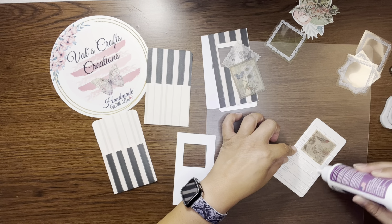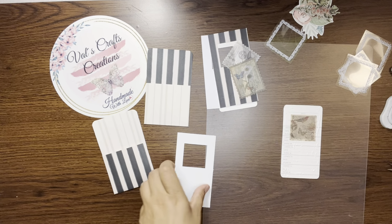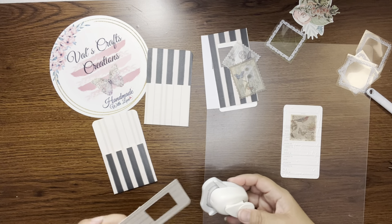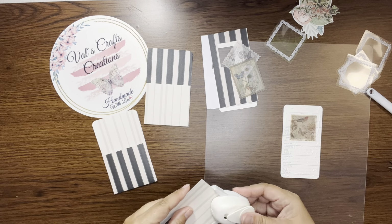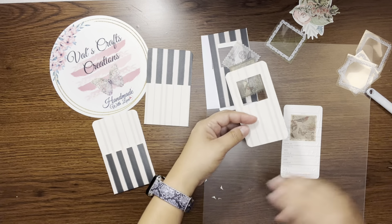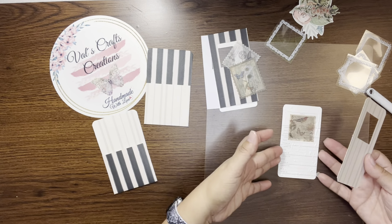Okay, let's glue this. And I will distress the edges later on, but I didn't get my ink. I don't want to waste time looking for my ink right now. But you can distress the edges if you really like to.